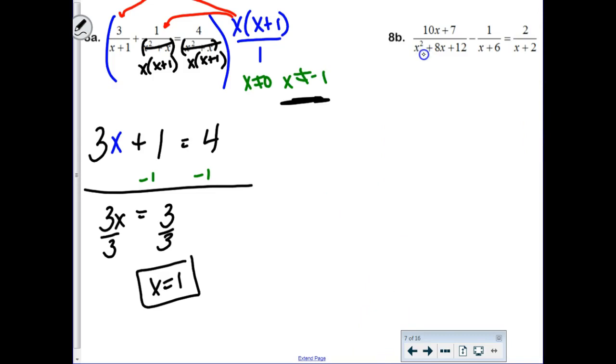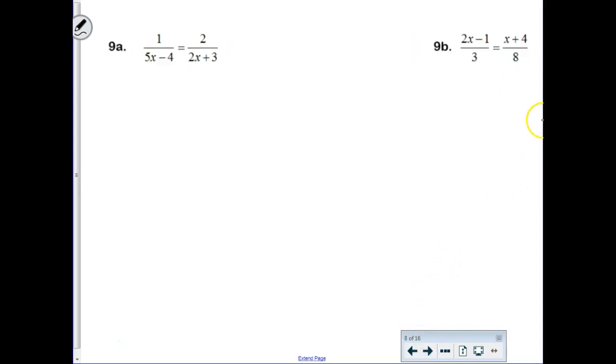You're going to have some factoring here on 8b. I want you to try that one on your own. I know some of you dread factoring, but remember, these problems kind of give you a leg up on factoring. If you look through the whole question, usually the factors that you need, at least some of them, exist somewhere else in the problem. So keep that in mind.